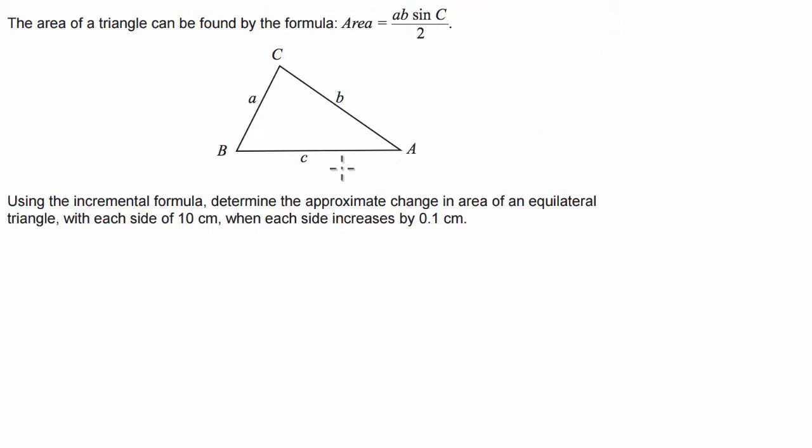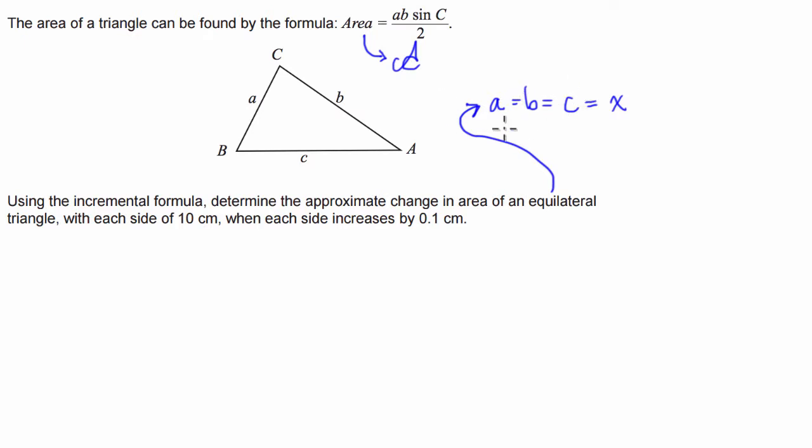Okay, so let's just figure out what we've been told here. We've got an equilateral triangle. So basically what that means is let's just make some notes that A is going to be equal to B is going to be equal to C, which I'm going to call equal to X. Now I'm going to represent the area of this triangle by A.